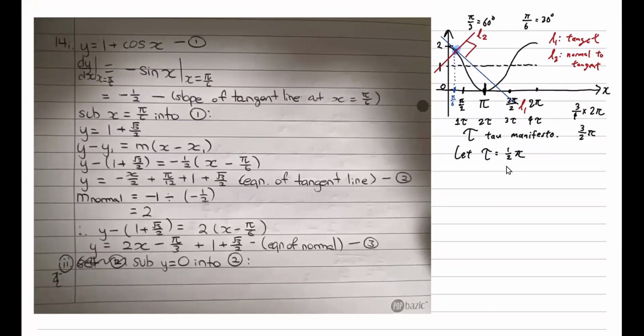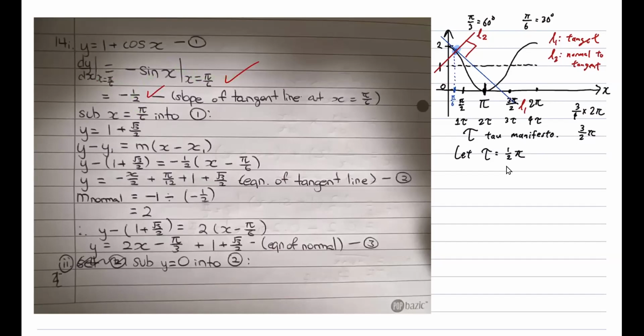So let's see, how do you do it? Differentiate with respect to x, sub in x equal pi over 6. Differentiate 1 gets 0, differentiate cosine gets negative sine, sub in x equal pi over 6. Wow, finally the notation is perfect. Yes. Vertical line on the left, vertical line on the right as well. Then you sub in. Very good. Sine pi over 6 is sine 30, so that's a half, negative half. Good. That's the gradient of the tangent, slope of the tangent.